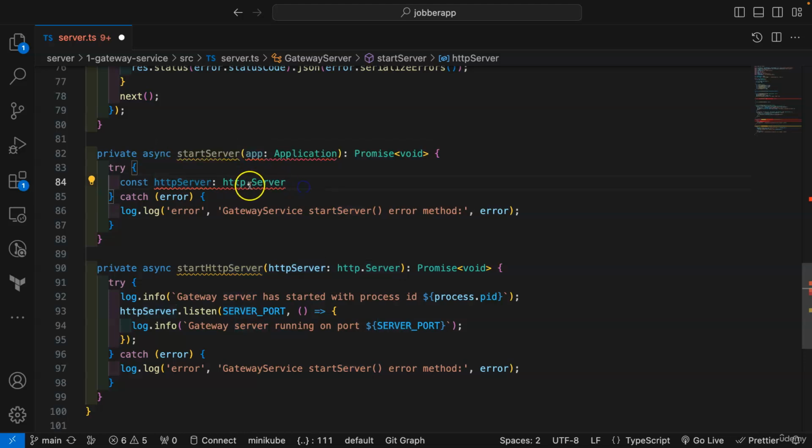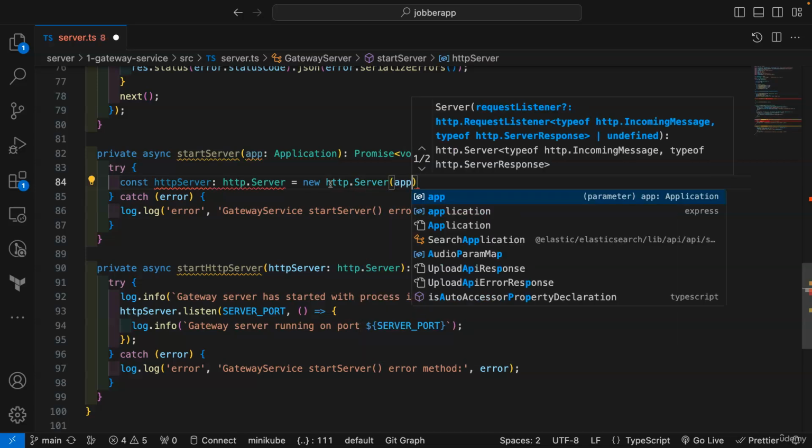With http.Server, it lets us know this server is coming from http. For example, if you set up Socket.io, it has its own Server export, and importing Server from http would conflict with it.